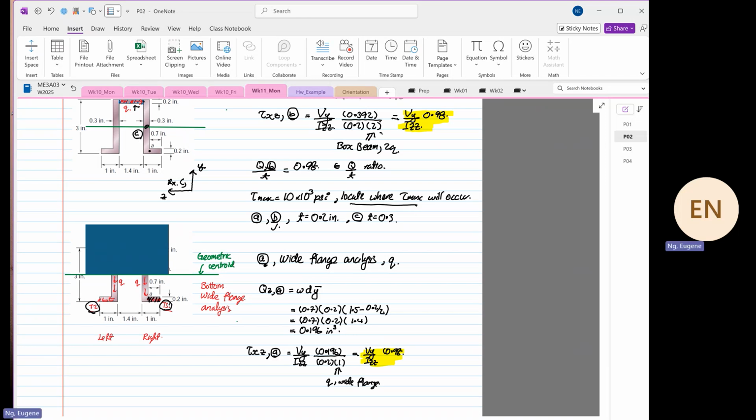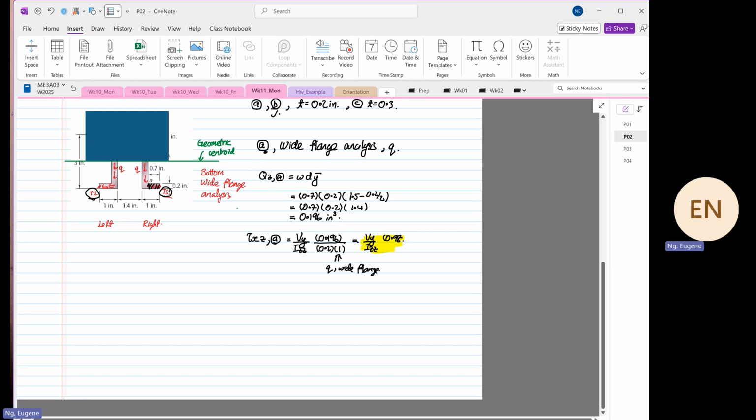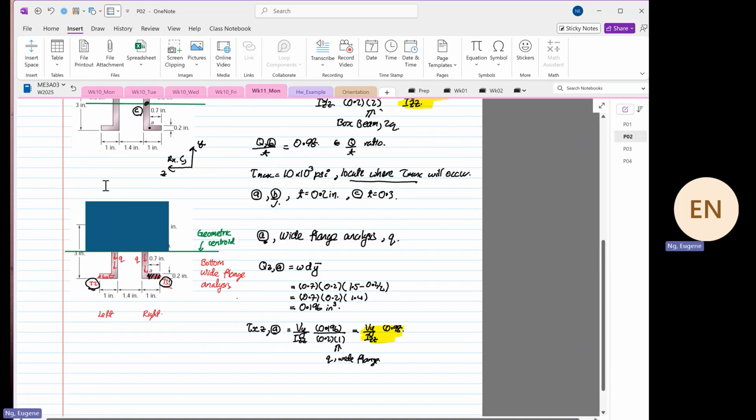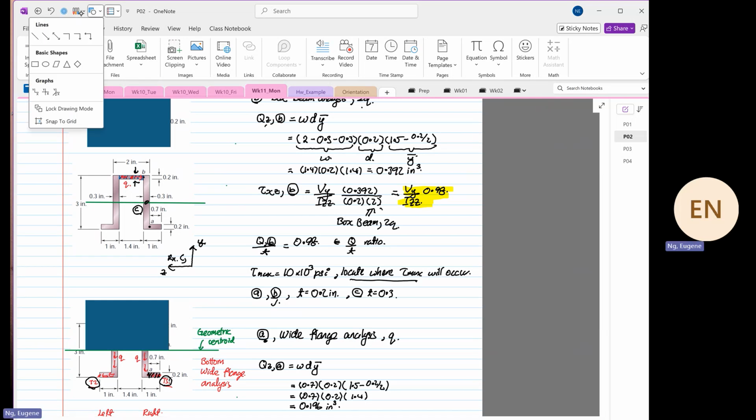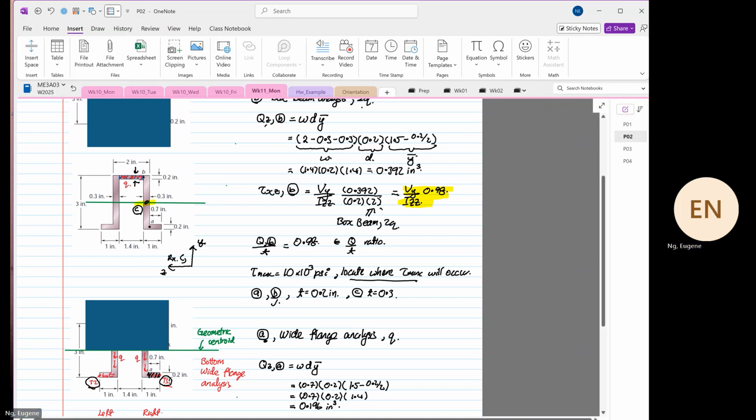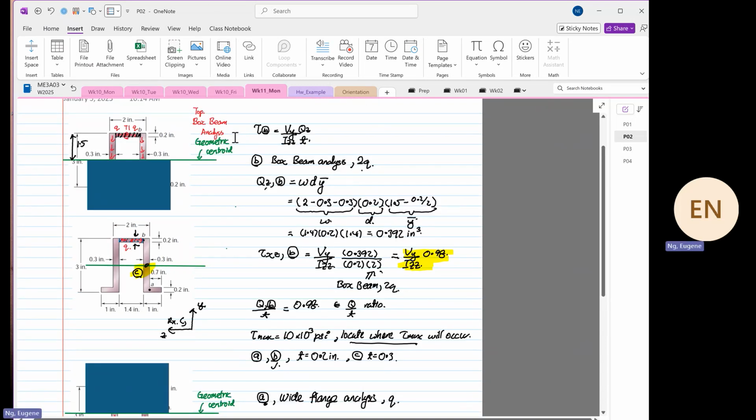So the next thing that we're going to do, there's only one more point that we don't know, and that is at point C, right? Shown down here. We are going to deal with point C. Okay, so we're going to find point C. I'm going to do point C both ways because I want you to be comfortable like me. Whether we do it from the top or from the bottom, the answer should be the same. However, the analysis is going to be what? Different. Okay, as you know now.